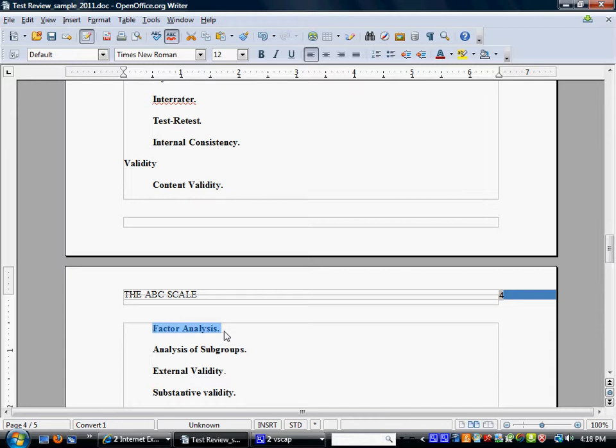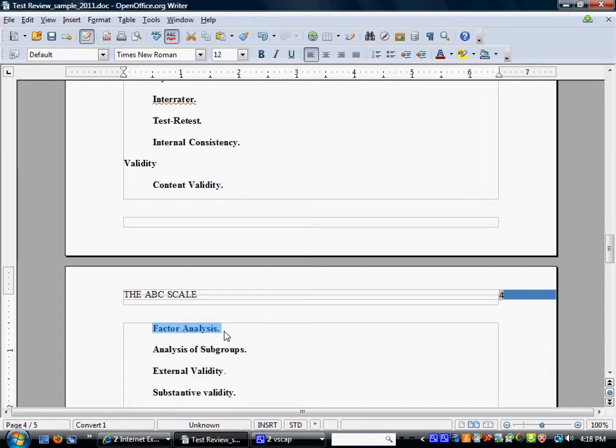So if there are subscales, you should be looking for factor analysis. If your test doesn't just report one overall score, if it reports an overall score plus some subscores, you should see if there's some factor analysis evidence.